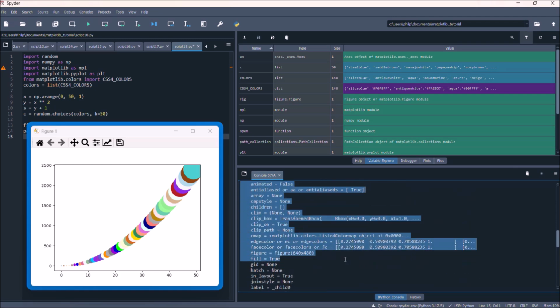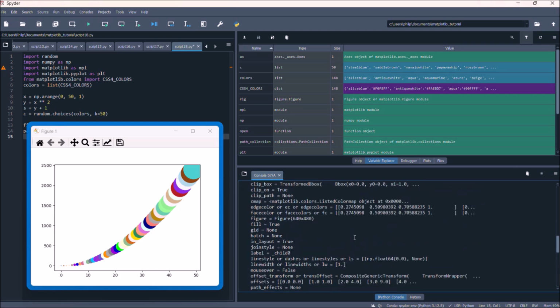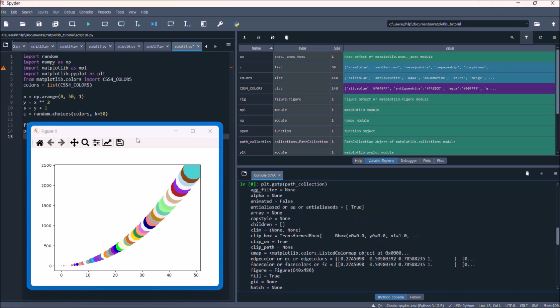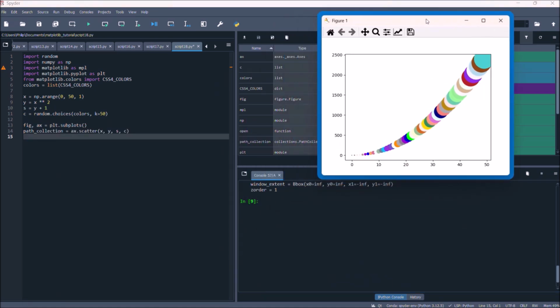So notice that some of the properties are singular and some of the other properties are plural. So this changes the way that the property works. So is it going to be unique for each point, i.e. singular, or is it going to be plural, so each point will have a different property?